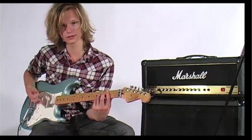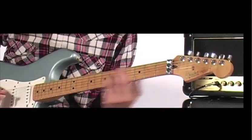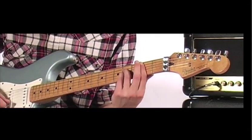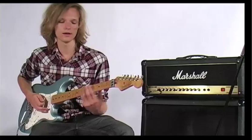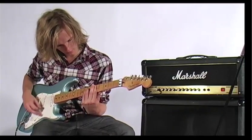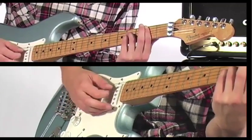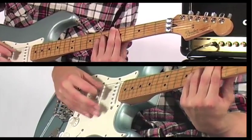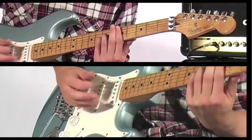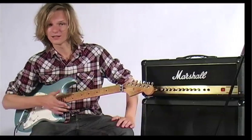So combining the 2 parts, we've got the first one, power chord. And we've got the second part, this chimey lead part over the top. Adding them together, you get this. Okay, I'll slow that right down so you can have a look at all the different angles and figure out what way works best for you. And that's the chorus of the song, effectively.